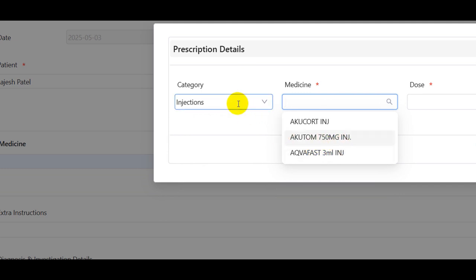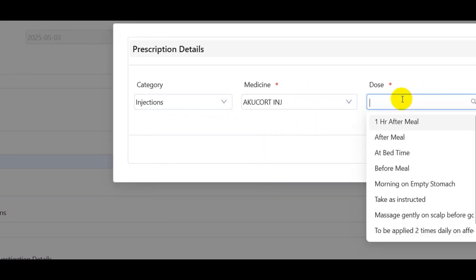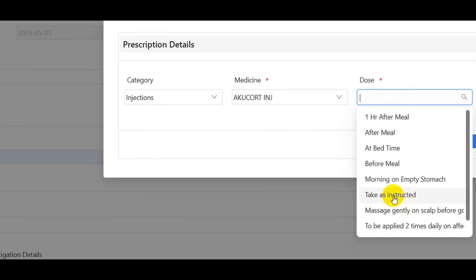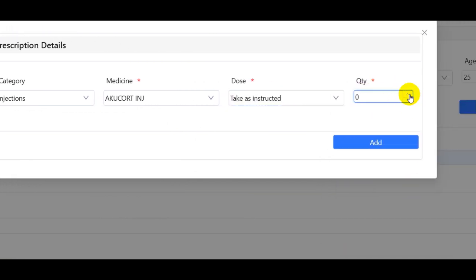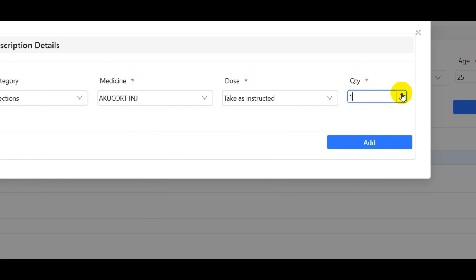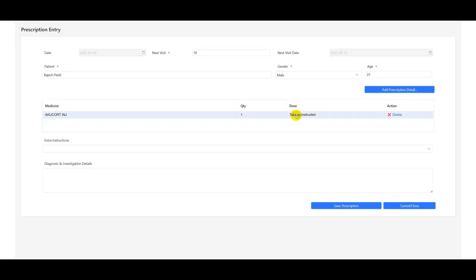So let's select injections, select one item, select the dose, and then set the quantity to a value over here. After entering the quantity, we will say add, and this will add the medicine information in the table.